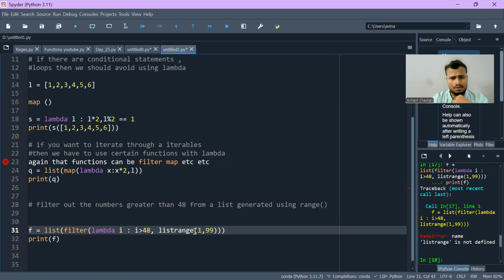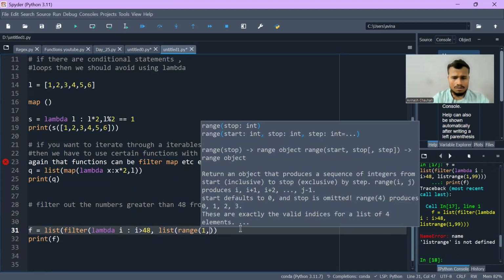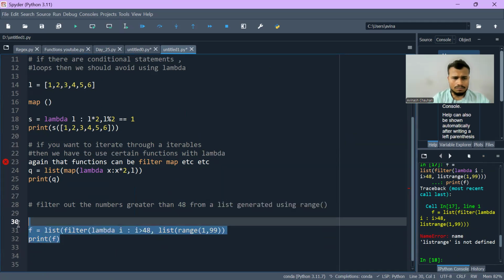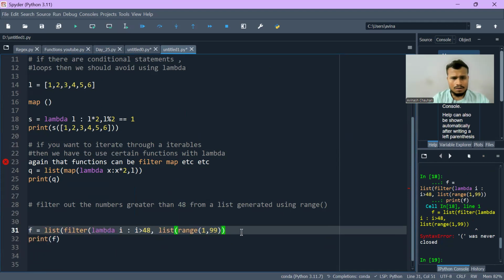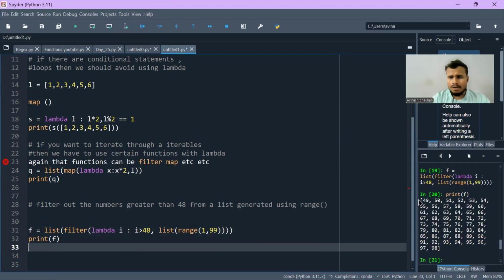Okay. Array and you can see here all the values above 48 got printed here.